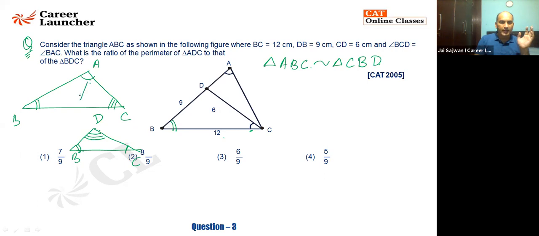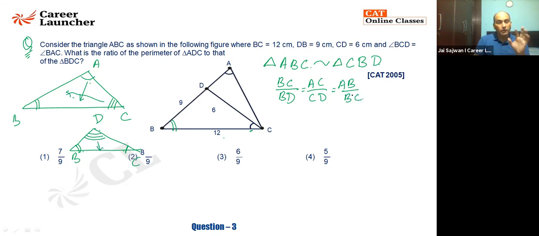Look at the side opposite to the single angle. What is opposite to single angle? You will say here it is BC. What is opposite to single angle in the other one? You will say it is BD. What is opposite to double angle, my dear? Here you will say AC in the bigger one, and opposite here it is CD or DC, whatever you want to write. And for the triple angle, the side AB is opposite to the triple angle. And here the opposite side will be BC.